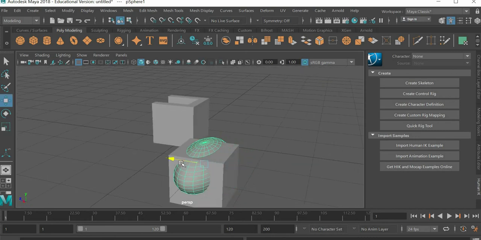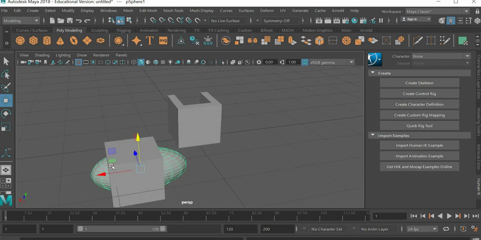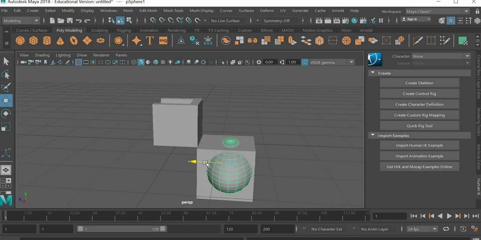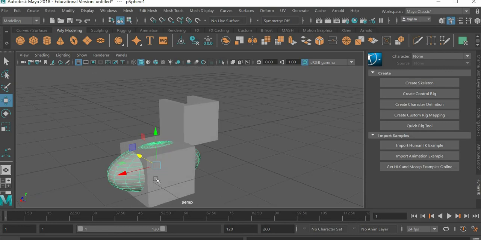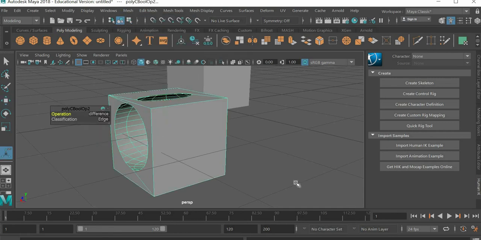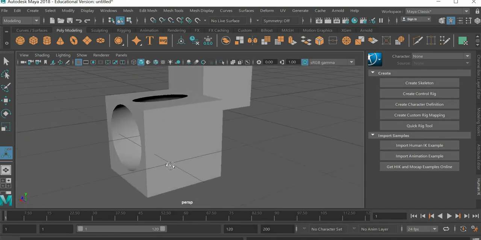Okay, so I'll move it a little bit up here, and then we don't want anything on the sides. Okay, and then I'll select this one, shift select this one, and I'll go to Mesh, Boolean, Difference, and very quickly I get a very complex geometry.